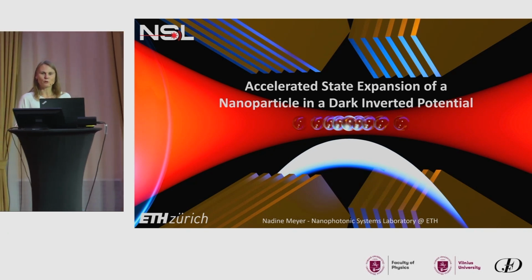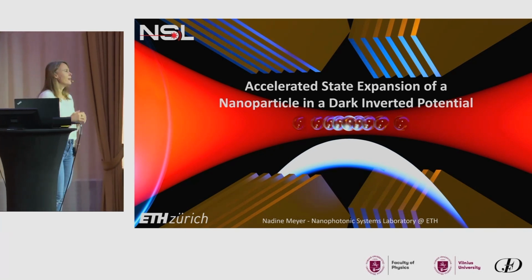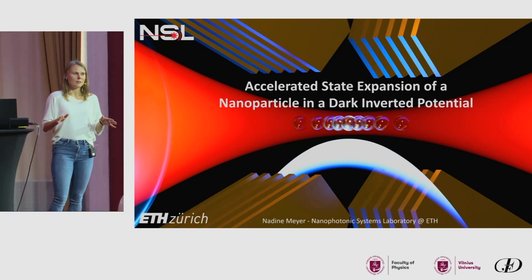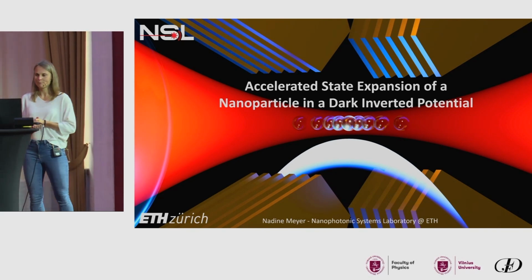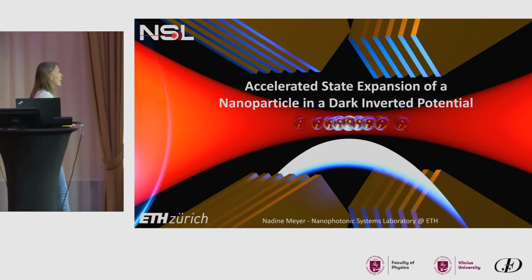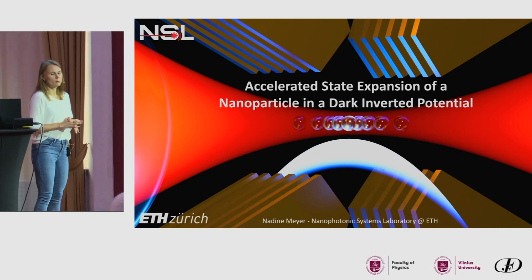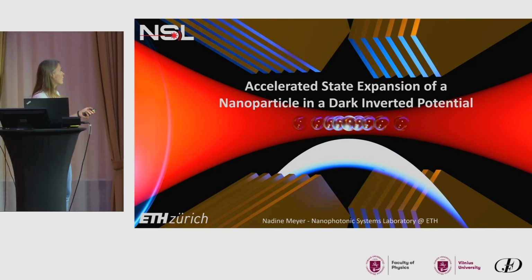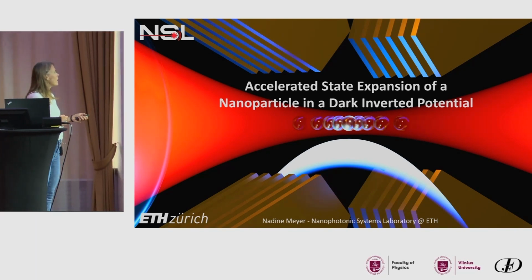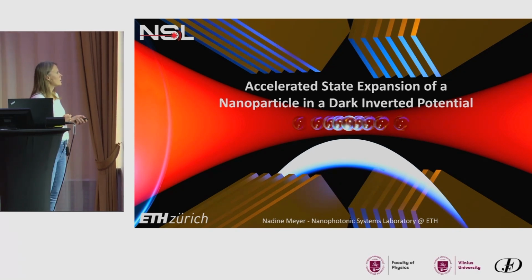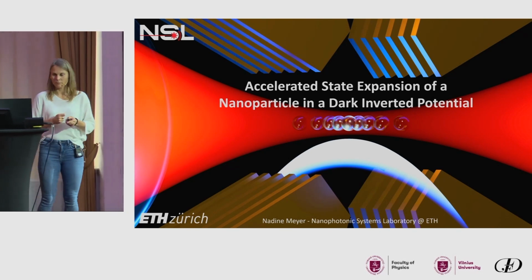There will be lots of photons, and there will also be lots of atoms in the form of a nanoparticle, but everything will be a classical experiment. Yeah, so bear with me. So I want to talk to you about accelerated state expansion of a nanoparticle in a dark inverted potential. And I try to mimic here the essence of the experiment, where we take optical fields and electrical fields exposed by electrodes around the particle to create such a delocalized state of a nanoparticle.